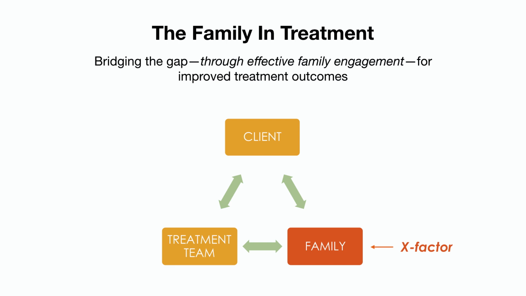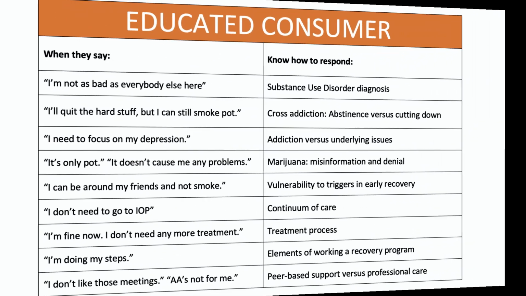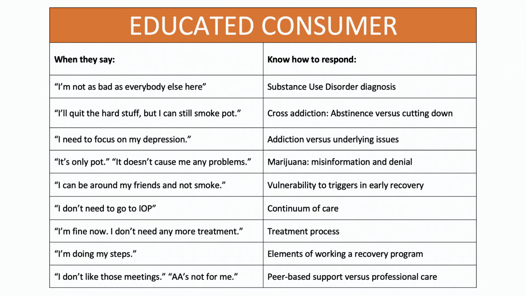So again, this is a good example of how easy it is for important things to fall through the cracks. And it also shows us how becoming an educated consumer is a really simple solution to avoid that from happening. Learning everything you can about addiction and how addiction is treated is what's going to put you in the position of knowing how to respond to these kind of situations.